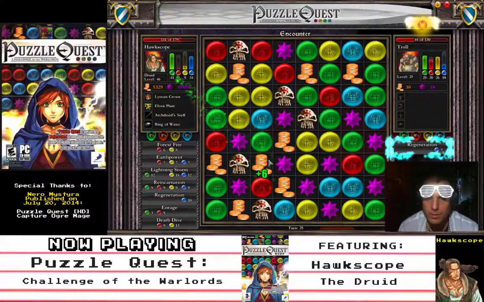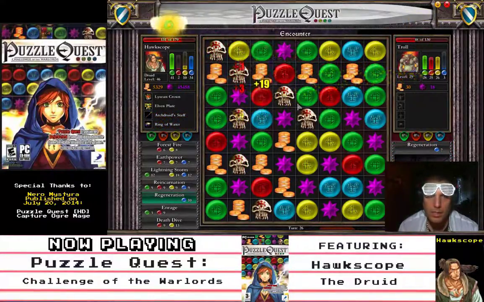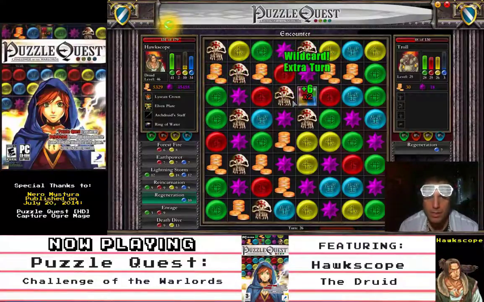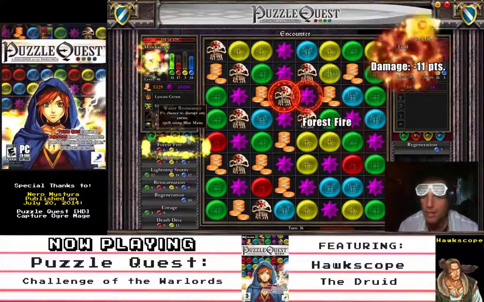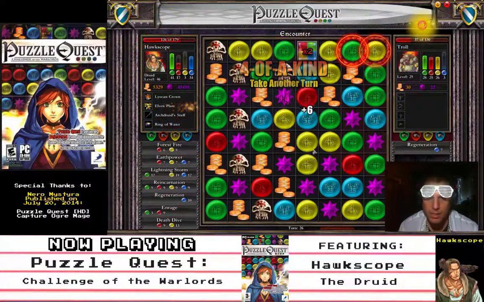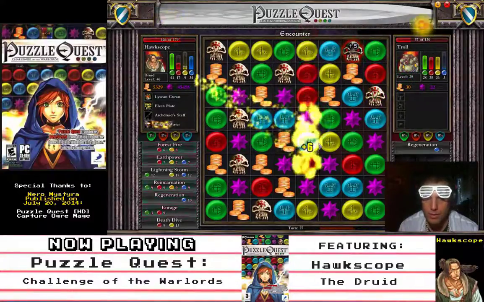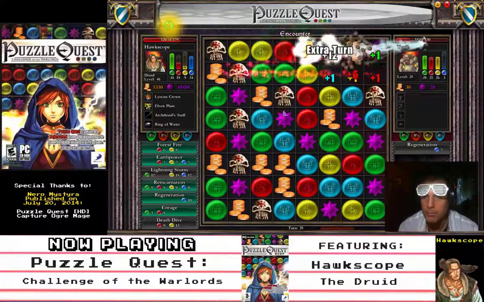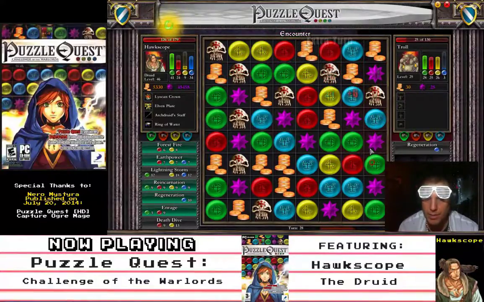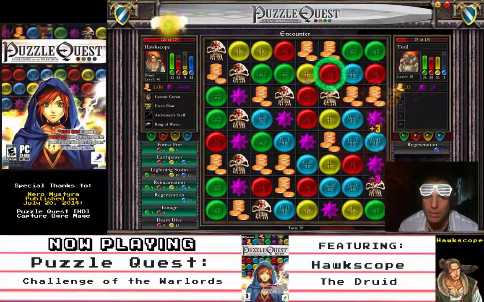Stones. Stones. Red stones. It's in our turn. Forest fire. Yellow stones. Skulls. Cat. And stones. We're gonna finish you off, troll. Red stones.